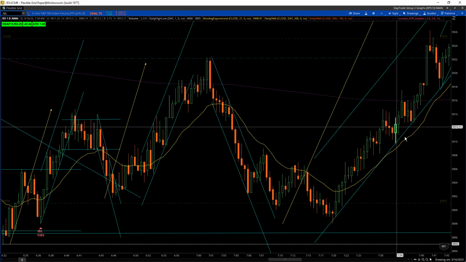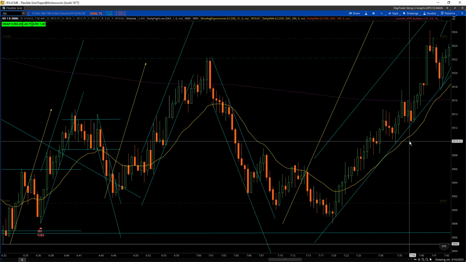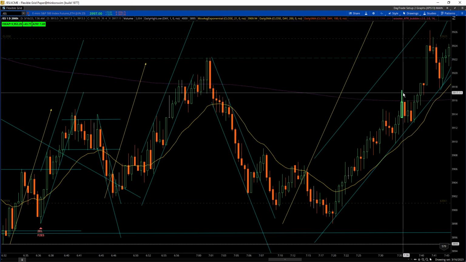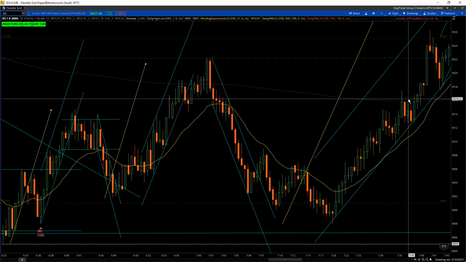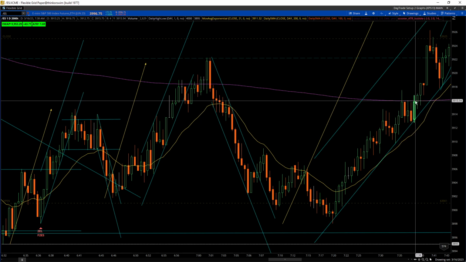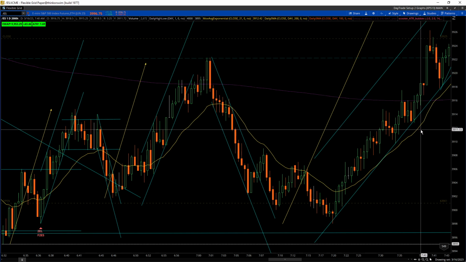If it just came down and touched the EMA, then I'd feel a little more confident looking for those hidden second entries, because you could say this technically is a new high, and it pulls back, first entry long, and there's a second entry long. So this isn't really hidden, but it's also pretty far from this EMA.